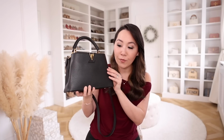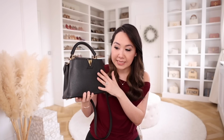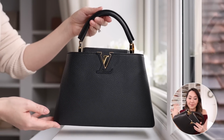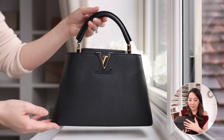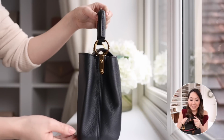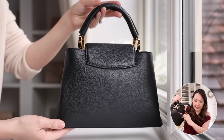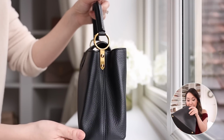The quality is beautiful, even though you can see, over time, the structure does get a bit affected. The leather does dent a little bit. Even despite that, I think it is a beautiful style. It does have the feet on the bottom there. I tend to leave it open quite a lot, but obviously you can tuck it in right there with a little strap. It actually stores my stuff right in it.